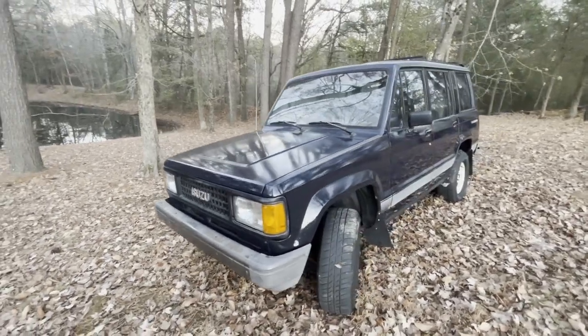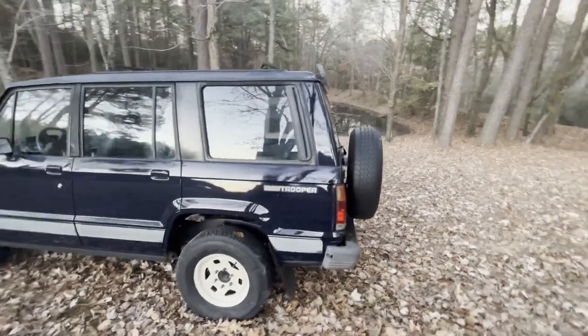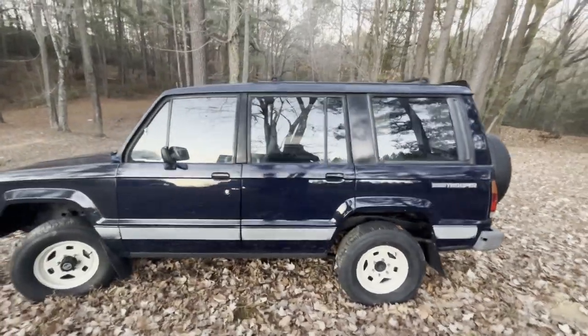All right, so this is my new Isuzu Trooper. This video is gonna be all about the Trooper in the first few weeks or month of owning it.